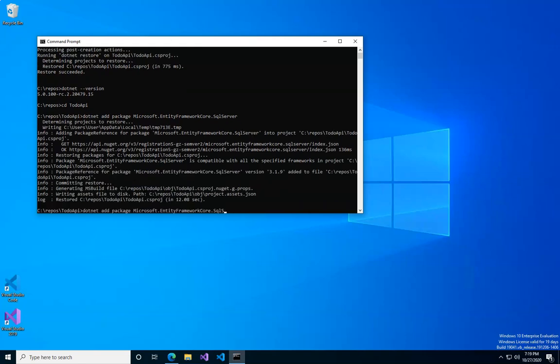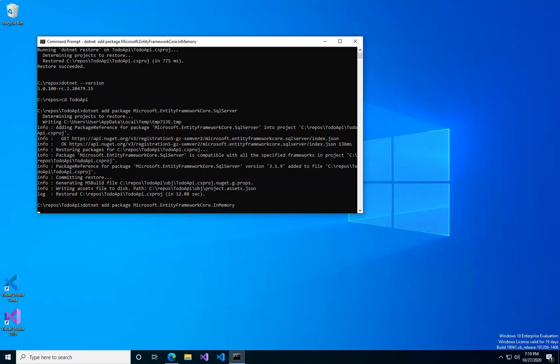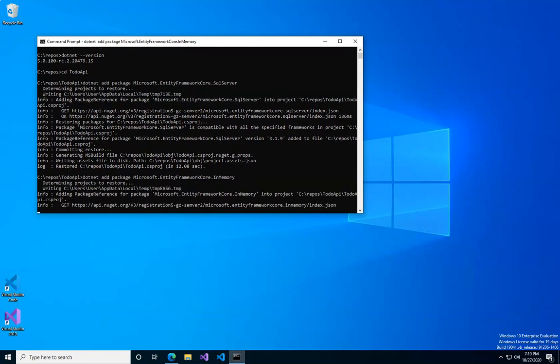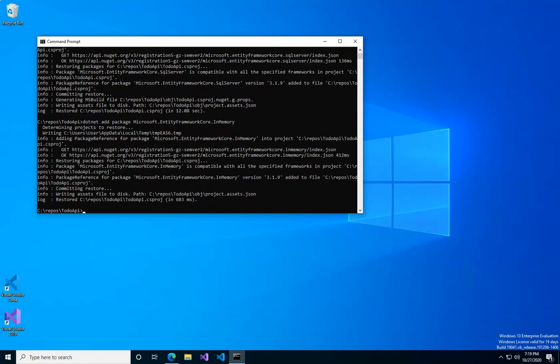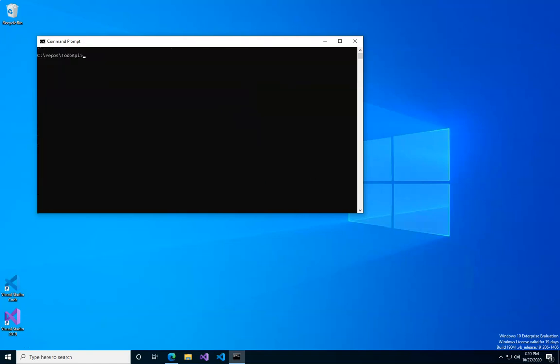And then the next one we're going to install is Microsoft.EntityFrameworkCore.InMemory. You'll see that only took a few seconds. I'm going to clear out my console here.